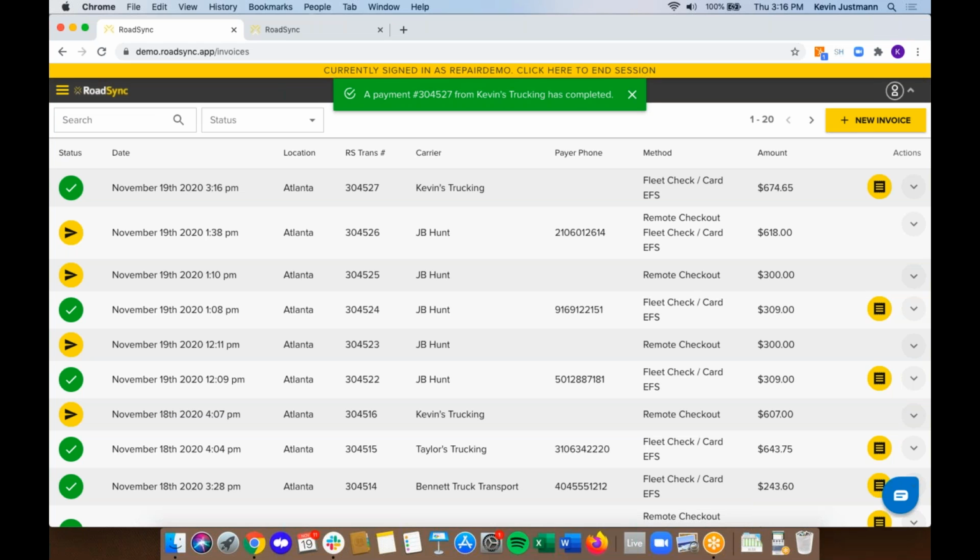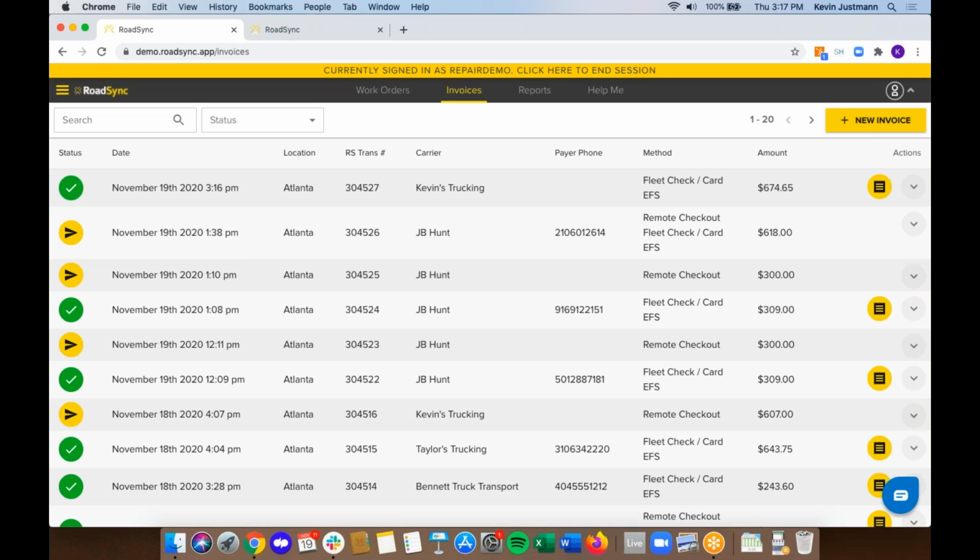So now this removes the step of having to call in and talk to Comdata, talk to EFS, maybe deal with prompts, which don't always work if the IVR is down. This enables you guys to save quite a bit of time. Typically that's 5 minutes or so on average on the phone for those checks. We do it in 20 seconds. And actually this is one reason that drivers are happy to pay, because they get rolling quicker, which is obviously how they make their money. That's a win-win for everybody. So that's the fleet check component.